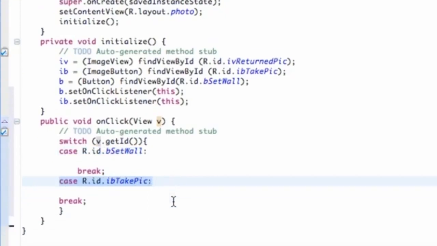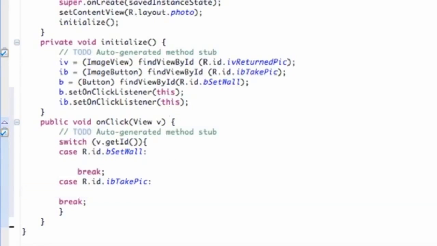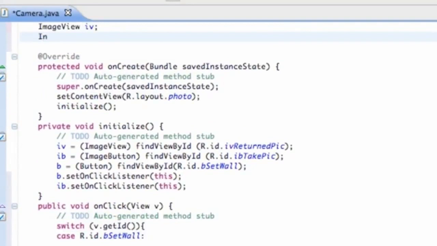So basically same kind of setup we've done already, but now what we're going to do is get our application to take a picture and return some data. So what we want to do is use the same process that we did for, I forgot what we made for our email application. So we're going to open an intent, and we're going to set that intent equal to basically the camera application. So we're going to define our intent up above our classes so we can use it in multiple methods.